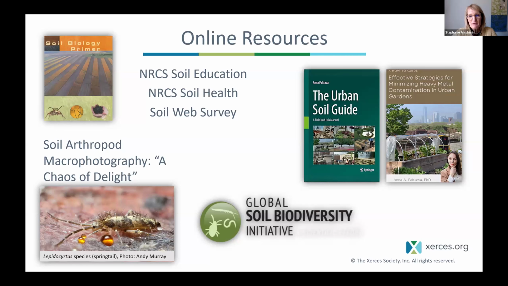Another organization with a lot of web resources is the Global Soil Biodiversity Initiative, shown here with their logo. And then two of Anna's manuals here, the one she mentioned, the Urban Soil Guide, which is a great kind of textbook, but that's very practical. And then also a much shorter and concise and direct publication, this how-to guide for minimizing heavy metal contamination in urban gardens.